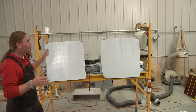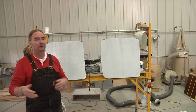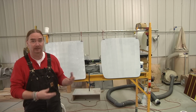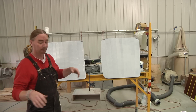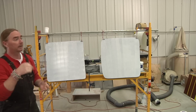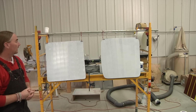Now, as it is right now, this primer can be recoated depending on the temperature that you're working in. If you're in a hot area with a breeze, say like 80, 85 degrees with a slight breeze, you can come back and recoat this in about 3 or 4 hours without having to sand. You can just mix up another batch of primer, roll it out, and you're done. Now, in my shop here, it's nice outside right now. It's almost 70 degrees in here.